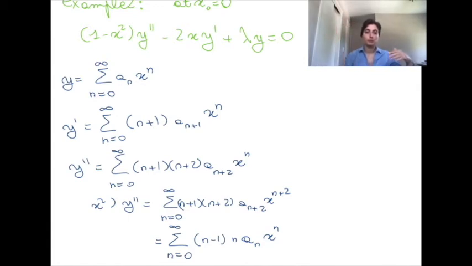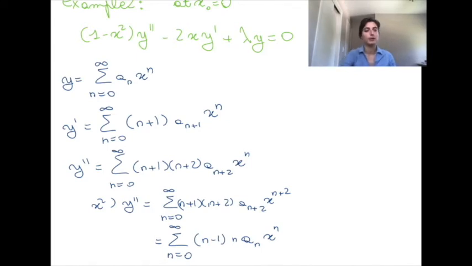So let's do it. We change the dummy variable of our sum to have x at the power n. Is this a problem? Well, we shift everything. We have a sum from n going from -2 to infinity, but the first two elements of the sequence are exactly 0. So we actually have a sum going from n equal to 0 to infinity with (n-1) times n times a_n x^n.